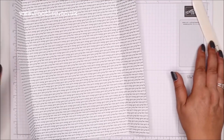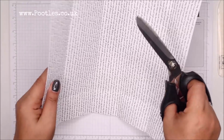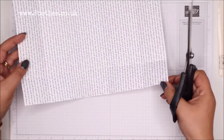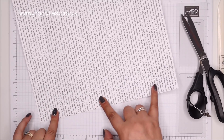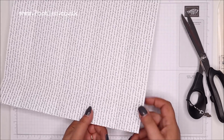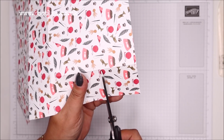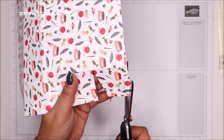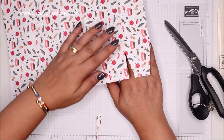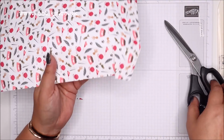Okay, so that's all burnished. So I'm going to grab my scissors, and you're looking for it this way round. The way you've got lots of folds, and there are 3 squares on one side and 3 squares on the other, and we're going to cut into those. There we go, I can see it better that way round. So you cut straight down the rectangle and wedge the square, just like that. So you've got a wedge there and there, and we're going to repeat this all the way along.